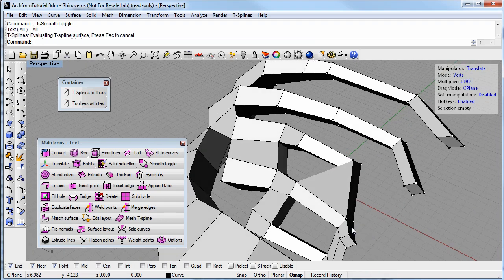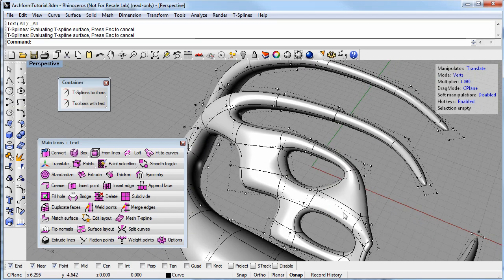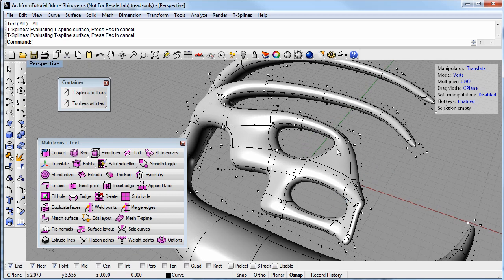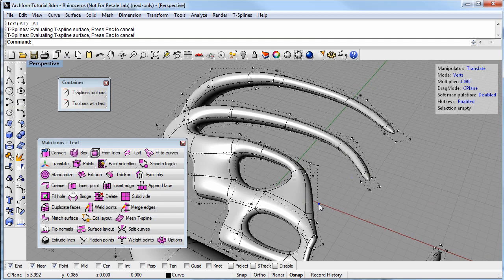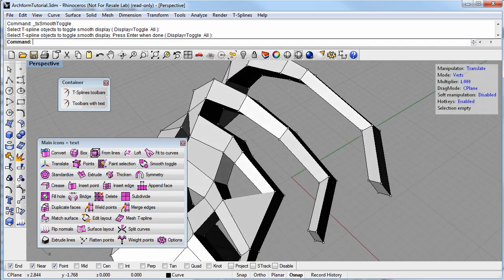Let's go ahead and hit enter to see what this looks like, or hit the tab key so we can go back to smooth mode. Again, that's the difference between weld and bridge: the weld will just collapse that. Let's go back to the smooth toggle and see where we're at.